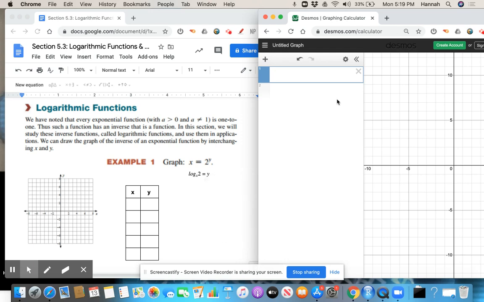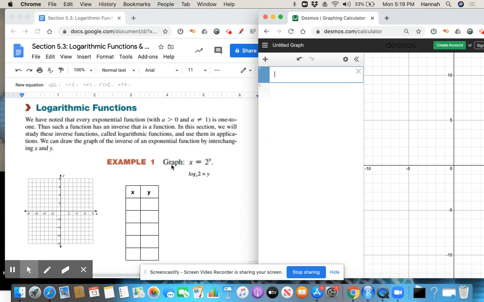So we're going to go ahead and move into section 5.3, which talks about logarithms. And if you had pre-cal already, you talked quite a bit about logs. If you haven't had pre-cal, you may have heard of them, but you probably haven't done a whole lot with them. So here's an easy way to explain logarithms. Logarithms are the inverses of exponentials.